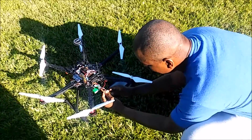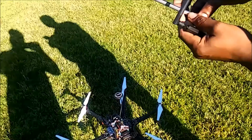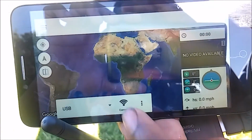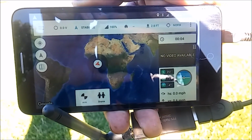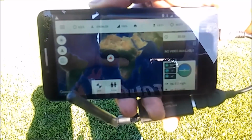I'm going to go ahead and plug the battery in here. Okay, so when I connect, which is this button here, you see it okay? I should get voice confirmation. Connected, mode stabilized. It says we're in Africa, but we are not on the west coast of Africa.